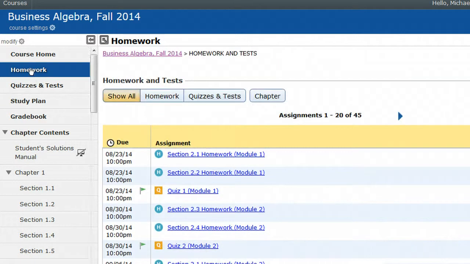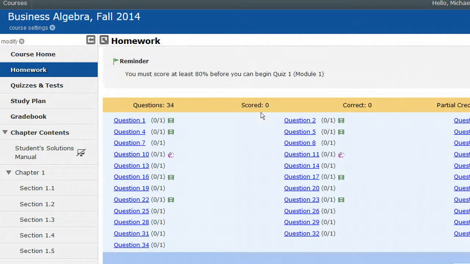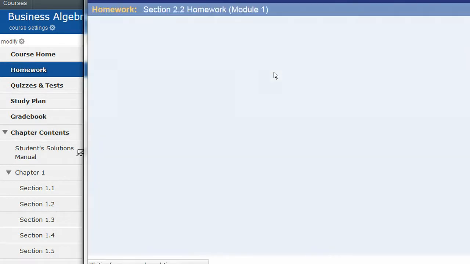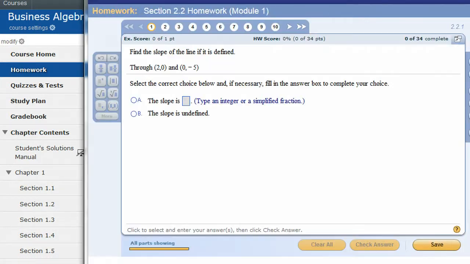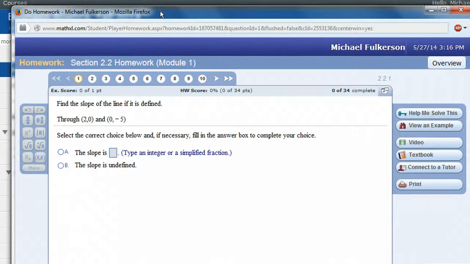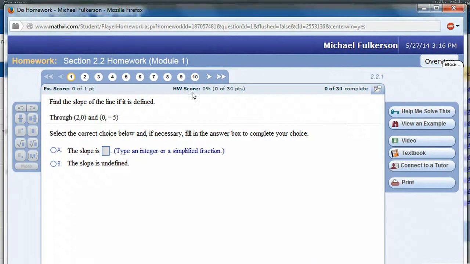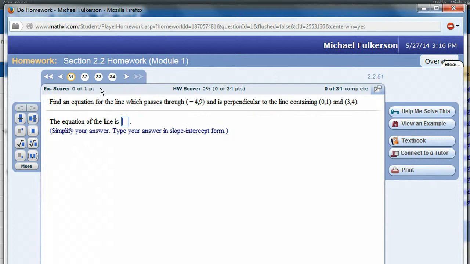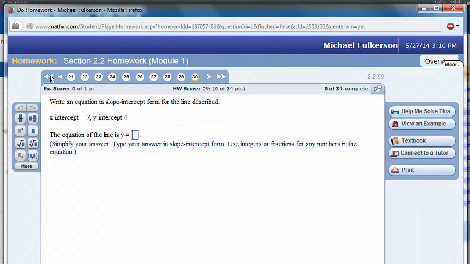Okay, but if we want to see some homework problems, let's click on section 2.2. And you see all these different questions from that section, so just click on any one of the questions. I click on question number 1 here. And this window will pop up that will list the different questions at the top. You see 1, 2, 3, 4, and so forth. Now this section I think has a total of 34 questions. That's quite a few. Most sections don't have that many. I didn't assign that many problems.